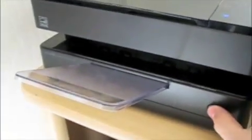To replace the paper, it's fairly simple. It doesn't have a very large paper tray, which is one of the reasons it's not really ideal for a business. Beeps at you a little bit, and then here's your paper tray. Fully removable. Put it right back in there. And if I wasn't using a camera, I'd be able to do it without any problem. There we go. Just snaps back into place.